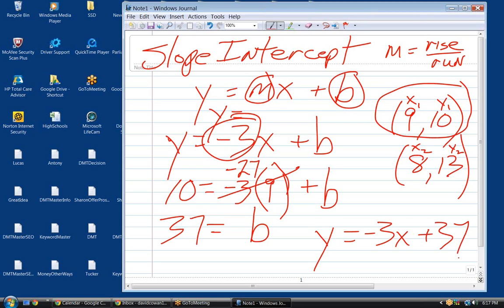That's how you do slope-intercept form when they give you 2 points. The first thing you do is figure out the slope, and then you substitute one of the points into that much of the equation. And that allows you to always solve for b. Because notice, once I get the slope filled in, I have 3 variables here. I have a y, I have an x, and I have a b. So if I can substitute for 2 of the variables, I can solve for the third one. And that's exactly what we did.